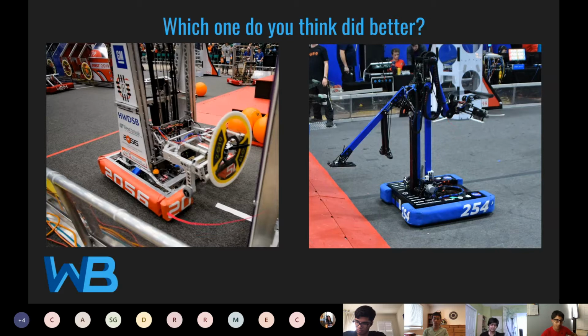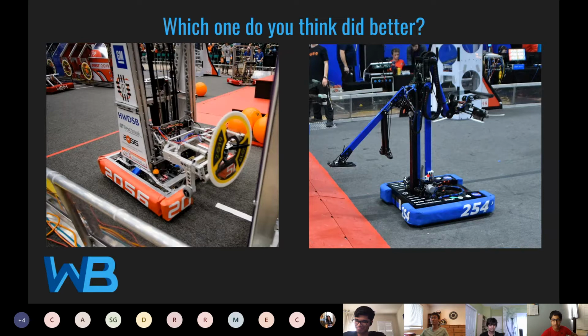2056 kind of made the opposite mistake, where they had a really nice and simple robot, but effectively, they ended up being done in by heavy defense at both the Canadian Ontario District Championships and the Detroit World Championships, where they didn't make it to division finals because heavy defense kind of just did them in. And they didn't manage to win Ontario because, again, heavy defense kind of did them in.